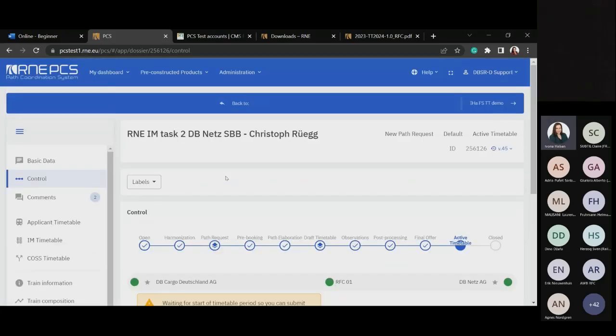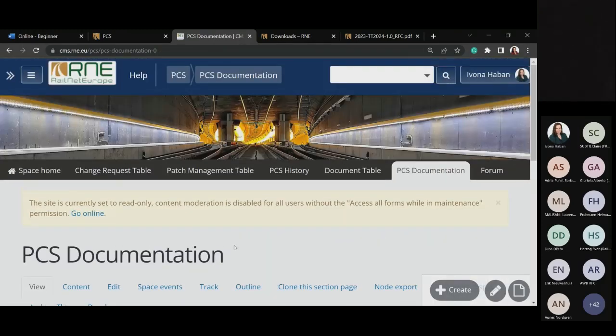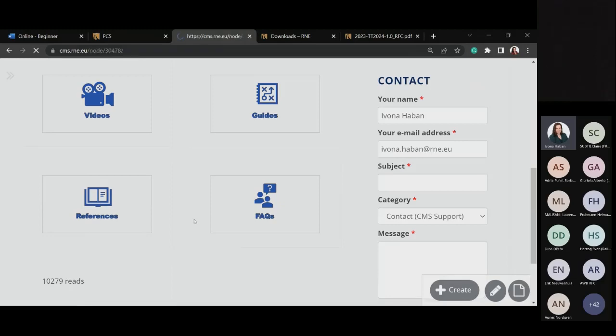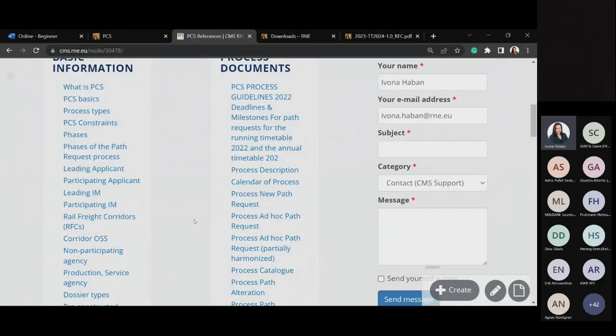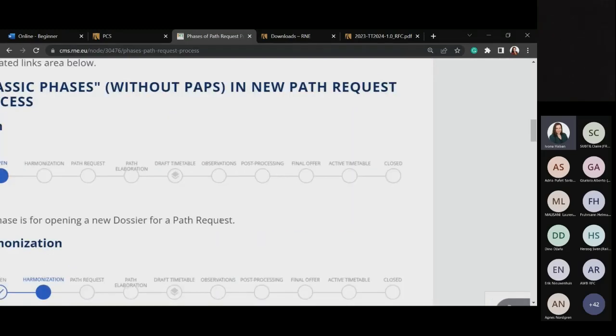However, when you are using the tailor-made dossiers, and this is the term that we use when there is no usage of a PUP, but the dossier is constructed from zero manually, then those roles really are important. In order to, once again, see what the deadlines are and what the role of each leading applicant is, we can go into the documentation and you can see it phase by phase.